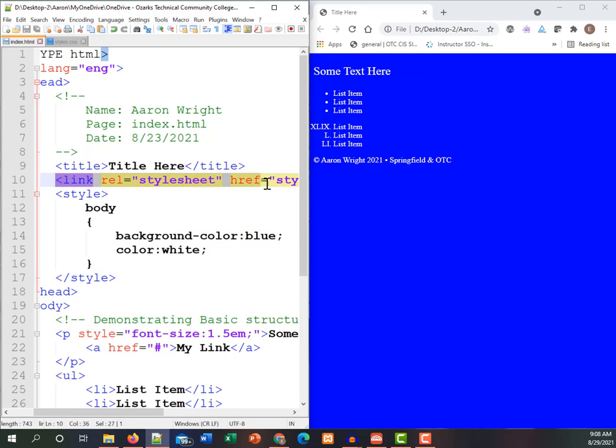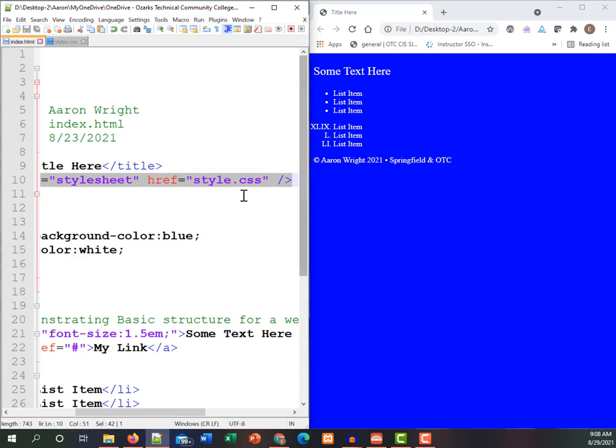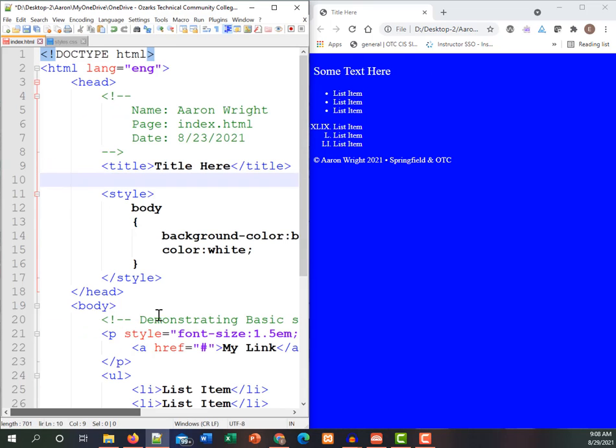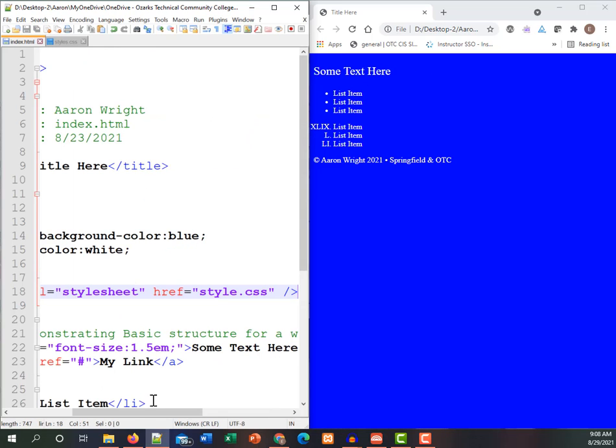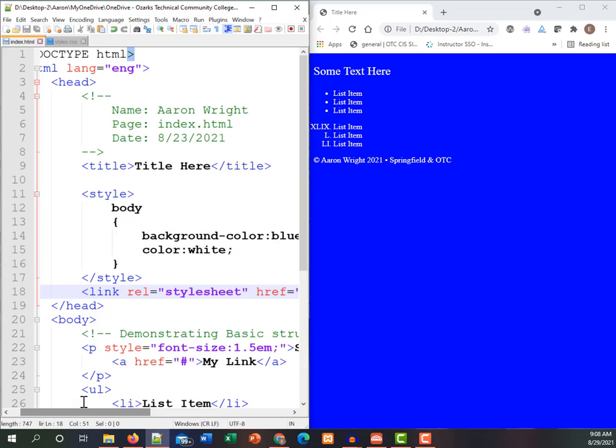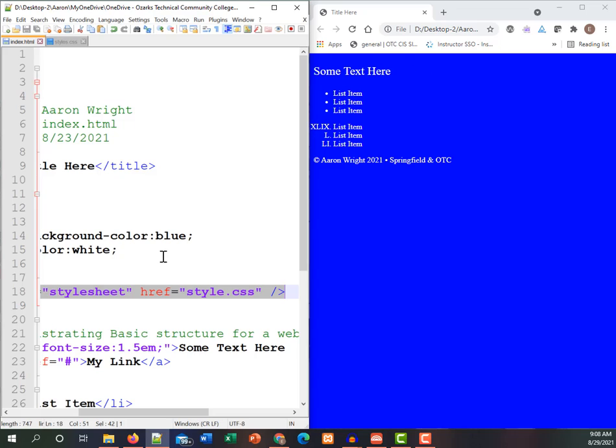Now, if I take this and I move it down below the style tag so that it comes after, the browser is going to see this style tag, see these styles, and then it's going to see this and say, okay, well, there's a different background color and a different color for the body tag, so I need to go with what's in this because this was after that. So now when I save that and I refresh our page, we get nothing.